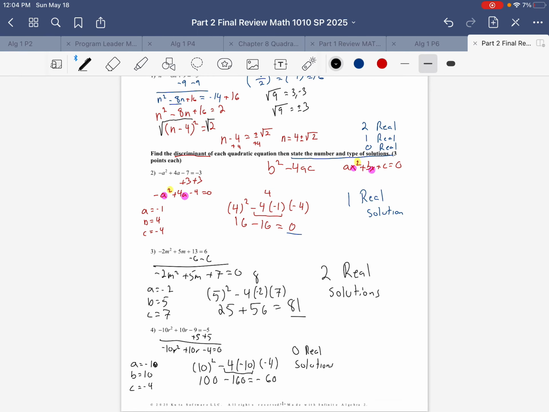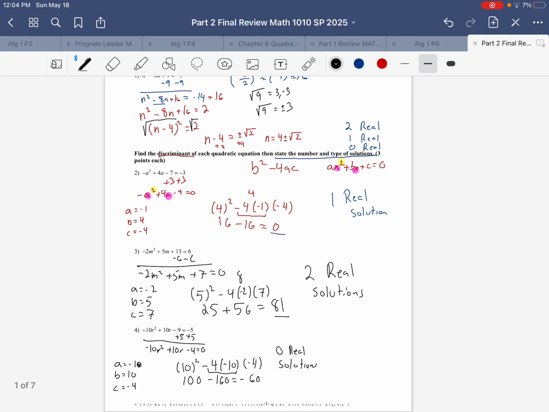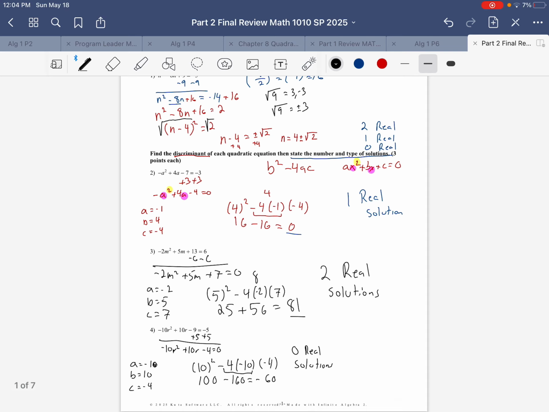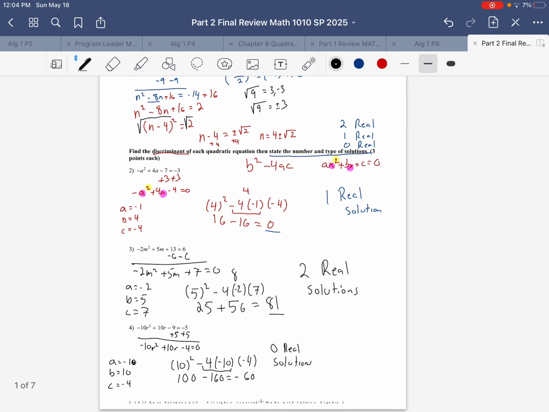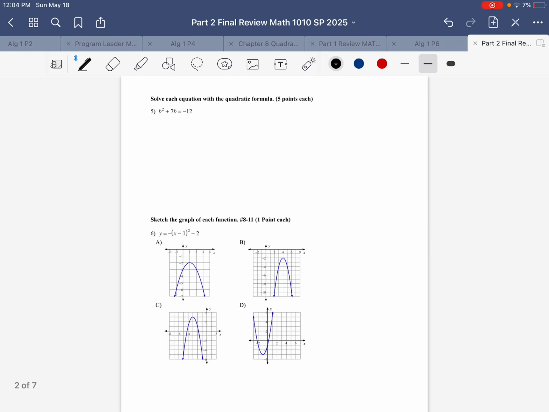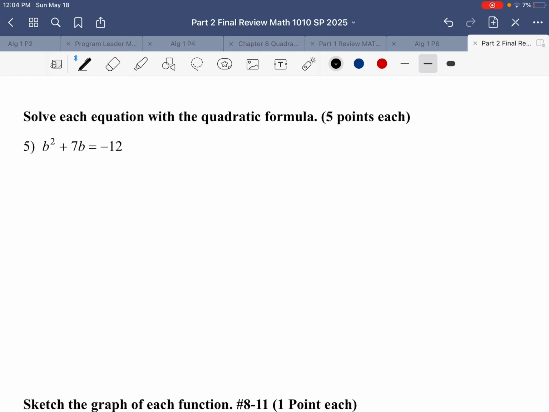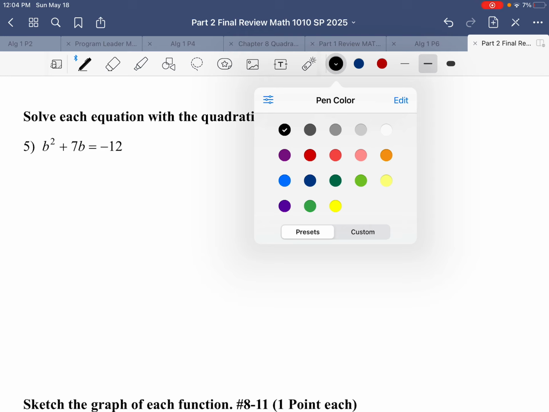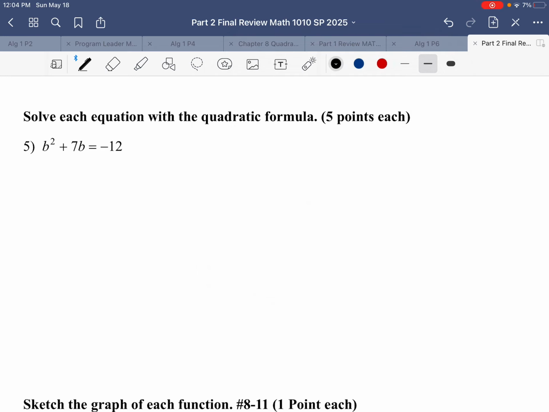All right, so those were the questions asking about the discriminant. Remember, it's just the b squared minus 4ac. That's going to come from what's inside the radical in our quadratic formula. I'm going to give you guys the quadratic formula on the test, so you don't have to worry about having this written down already. But it's x equals negative b plus or minus the square root of b squared minus 4ac all over 2a.